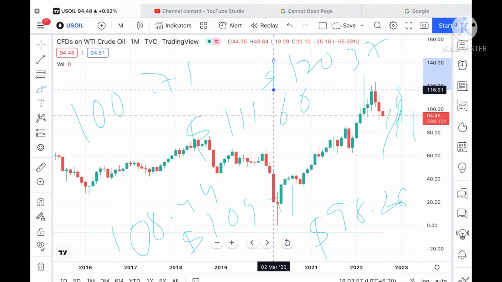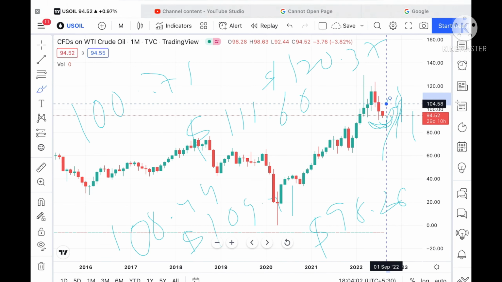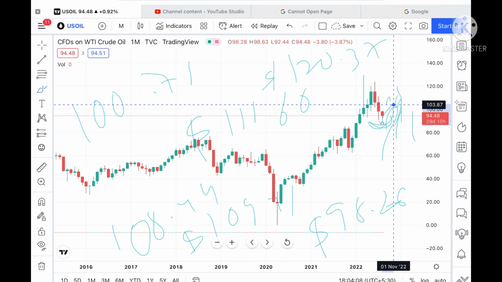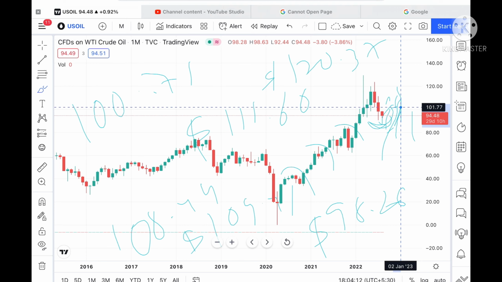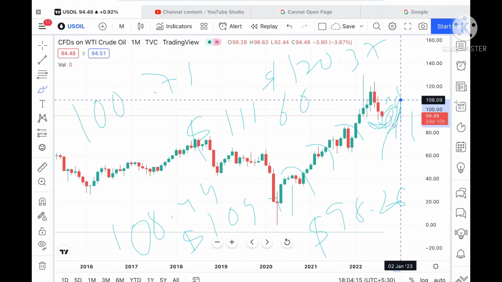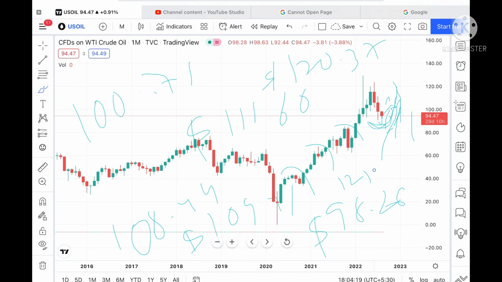Because then there will be a probability that this swing will help towards an upside, because then there will be a trend forming like in this. If you back test it, we can see that if this particular level sustains, that means if it goes above 108.79, the probability is very high that we can see a level of 123.88 also, and then further upside.